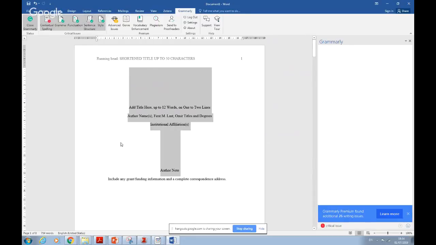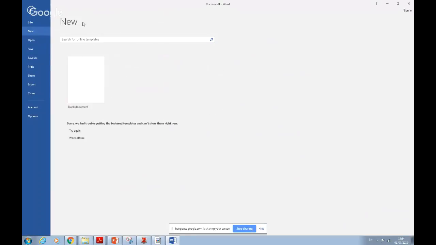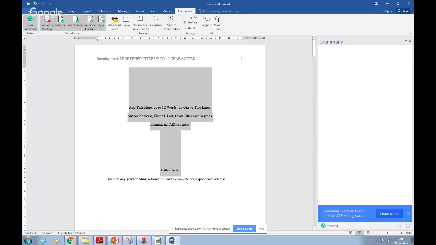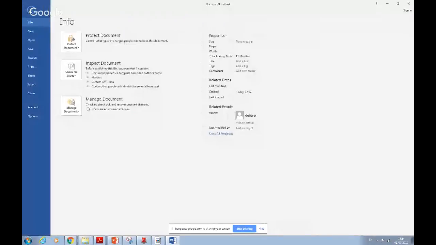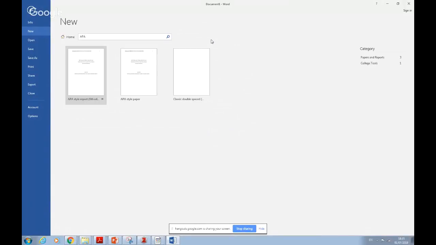Now, just here at the end, I want to point out, as I mentioned earlier, that this is the way of opening up the APA templates that are available in Microsoft Word. If you go into your File tab here, you go to New, you just simply put in APA here, and you get all these templates that you can use.